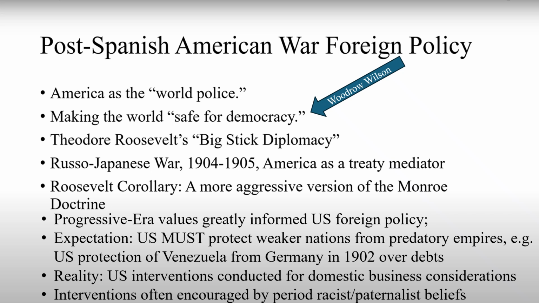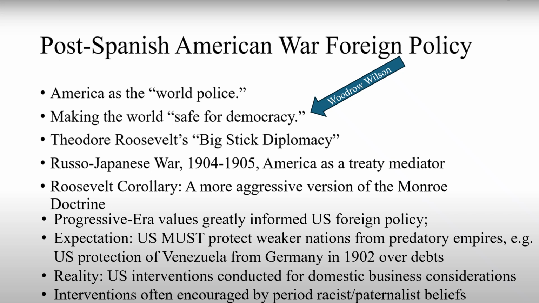And often these interventions and the overall idea about American foreign policy in the period are based on racist and paternalistic beliefs about non-white people. They cannot stand on their own, they cannot have self-determination, and they need to be protected from other European or from the old European empires.